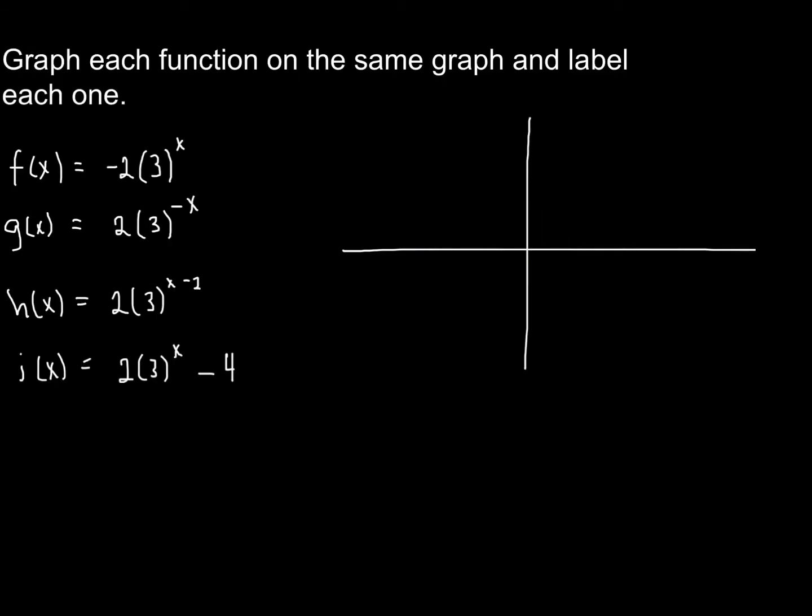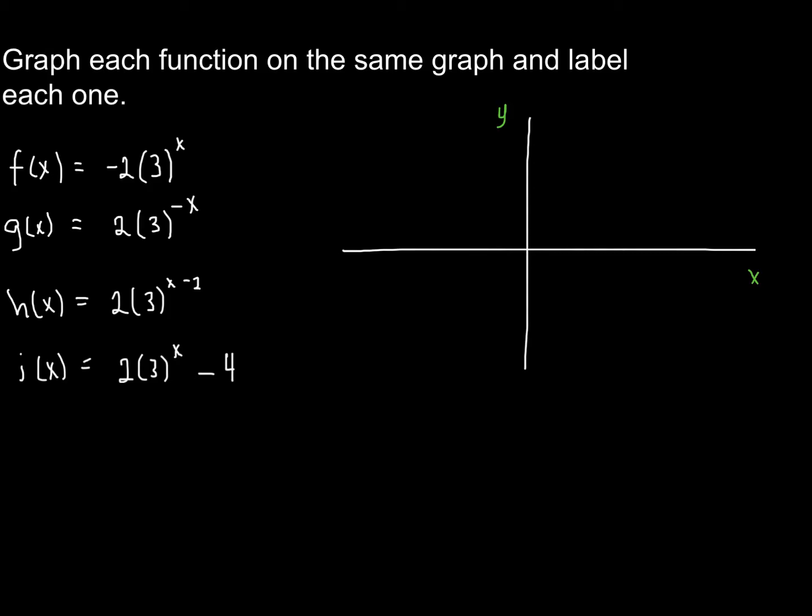So to start off with, I want you to graph each of these functions on the same XY graph, and you should label them. There are a lot of different ways to think about how you can start doing this, and here's what I want you to do. Remember that we talked about how much more efficient it is to not have to create a table every time I want to graph a function. So I want you to try that first, okay?